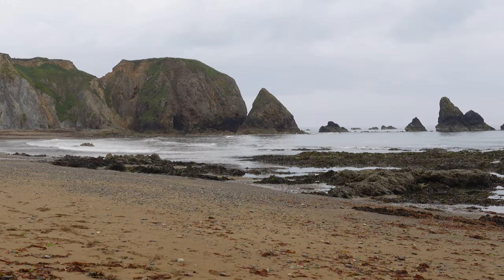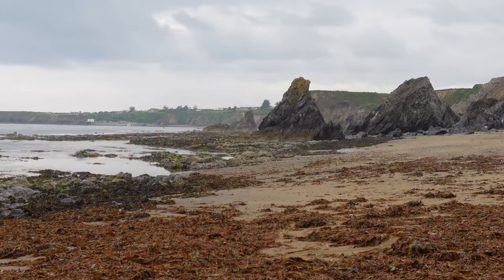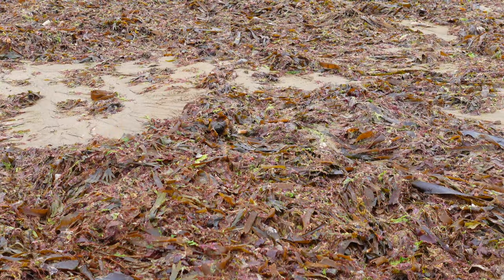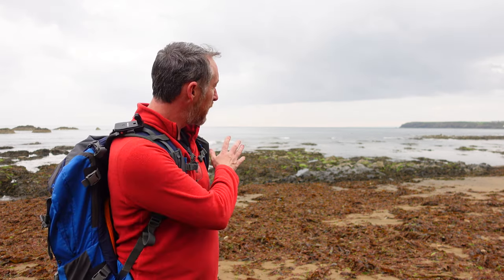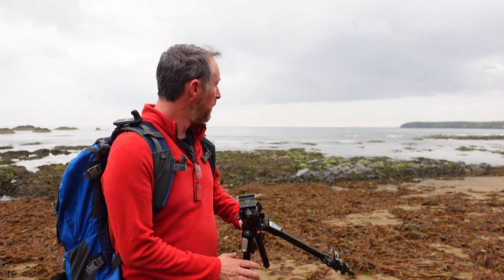The beach isn't looking too good if I'm being honest. To one side I have some beautiful coastlines with sea stacks, and on the other direction I have more sea stacks, but what I need around them is water. Below me here is just debris of seaweed, so I don't think there's much I can photograph here. But close enough to where the water is I do see some shallow areas. The tide actually is going to be coming in, which is good, so hopefully I'll get a bit of movement in the water — albeit subtle. I'm going to take a walk down close to the water and see what I can find.